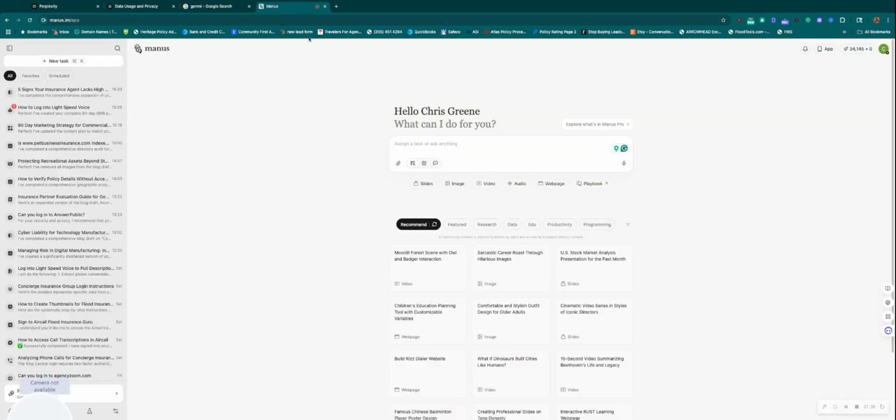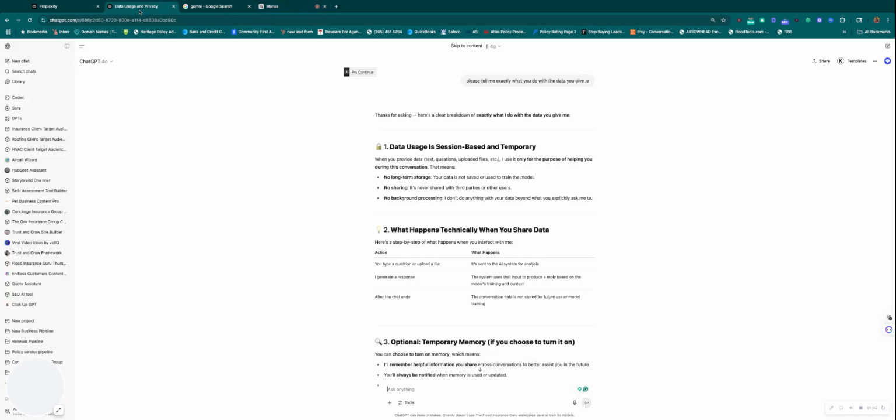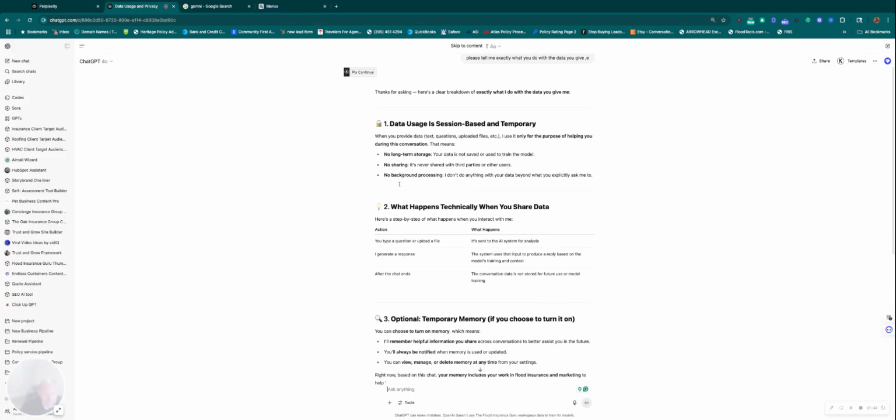So let's now understand that when you share the data, it's important as we go through this. Any kind of data you're putting in here could be absolutely public to everyone, especially if you're using a free version of something. If you use a paid version, you may have a little bit of a paywall, but you've got to be careful because you're using all these different ones, and they could be storing your data. Now, on ChatGPT, you could go up here in the settings and change it so they're not using your data to train their model. So it's something you could do there.